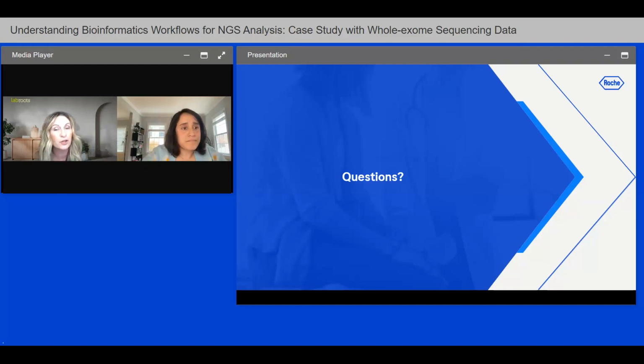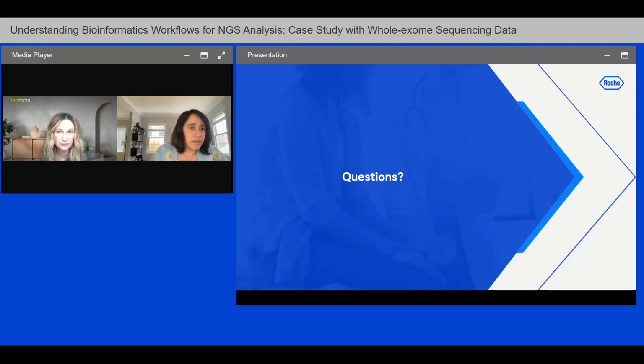How do you optimize the parameters for the software? Right now we do use default parameters, or there's some trial and error where we change the parameters a little. But for whole-exome or target enrichment, there are default parameters that are used, and they are successful.